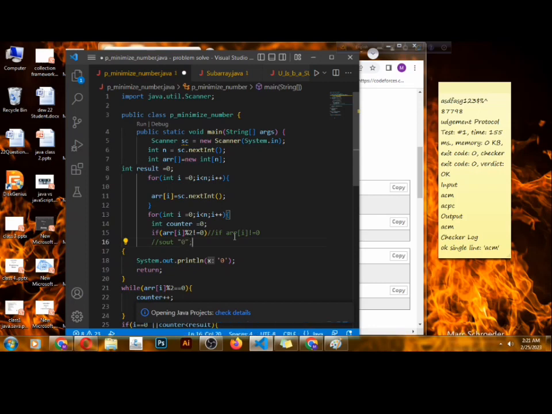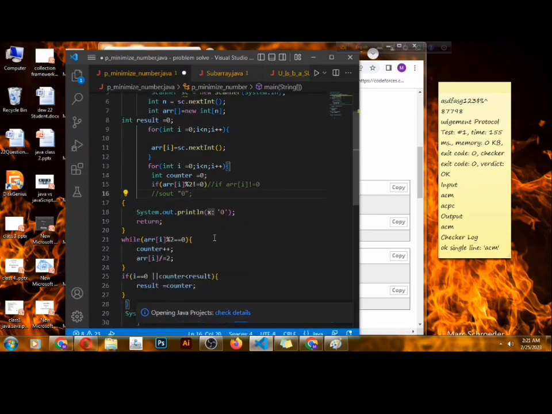And then if the array element mod 2 is 0, an even number, then we increase the counter value, so we add counter plus plus.